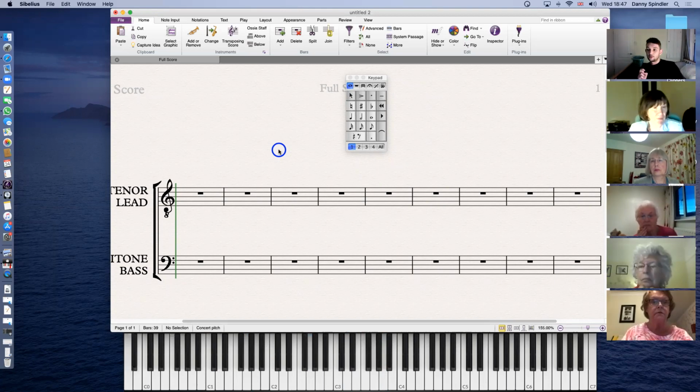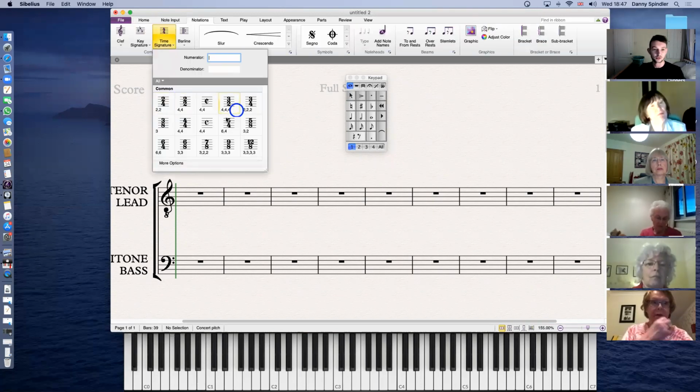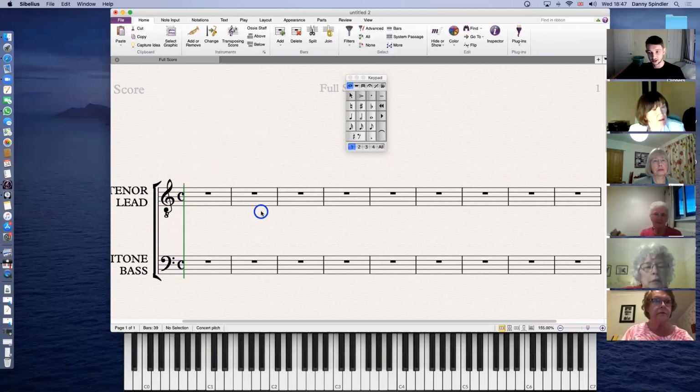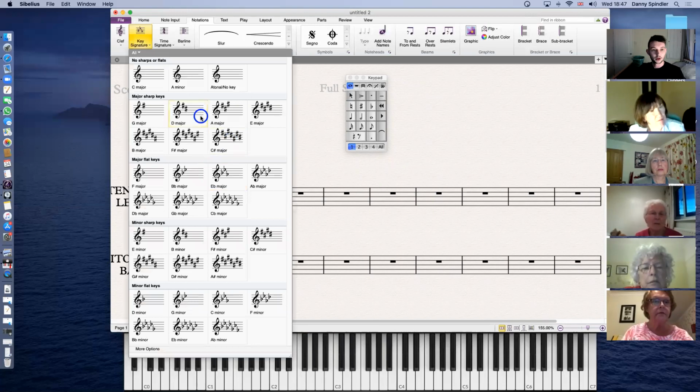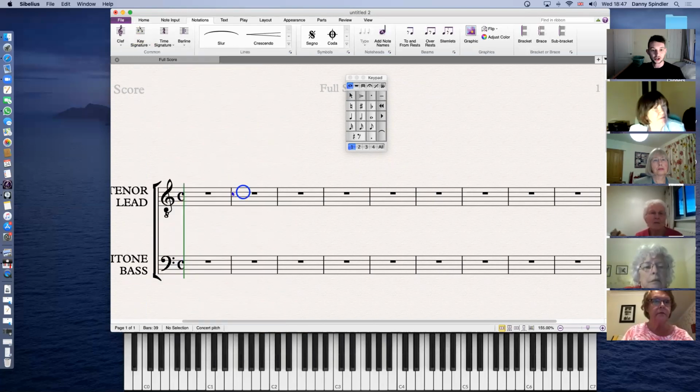Now, the reason for a key signature is to tell us what notes are sharp or flat in the piece of music that we're playing or singing, without having to write the sharps and flats in on the piece of music, if that makes sense. It's much easier for me to show you. So I'll add in a time signature first of all. If I just add in a common time signature, a key signature will usually look like, we'll go with G major, like this.